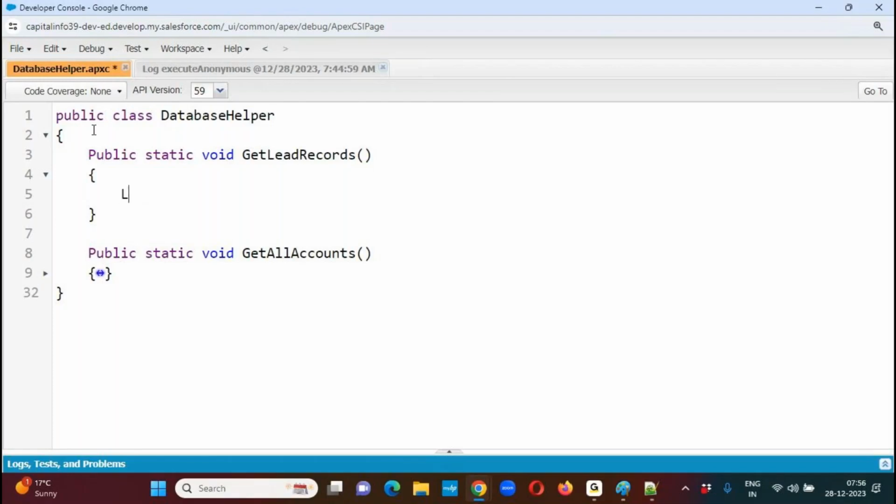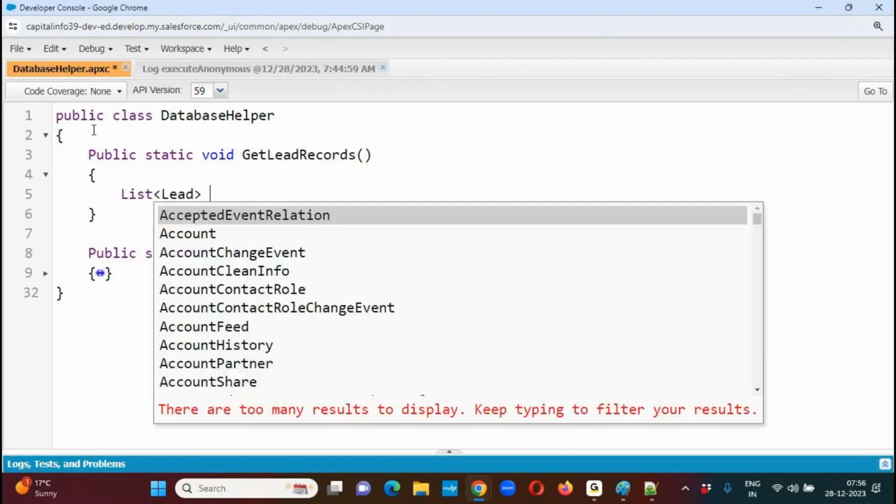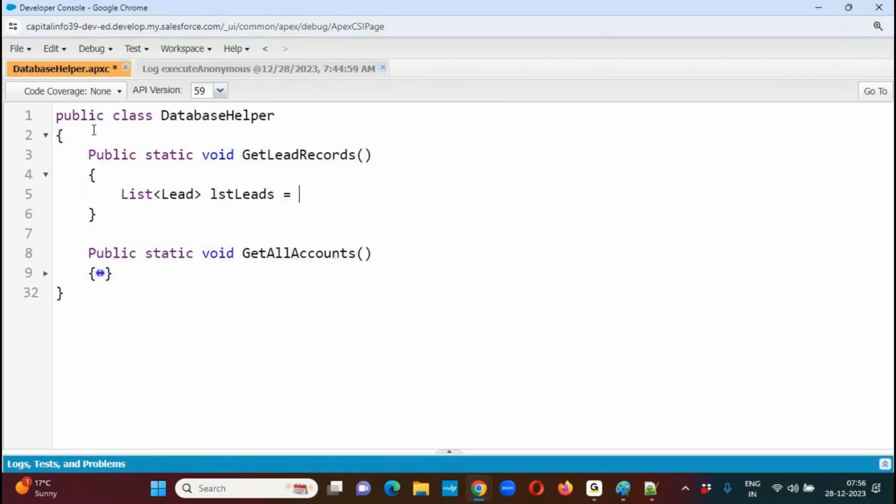I'm using a list collection, a list of Lead: lstLeads equals, and I'm preparing the SOQL query.